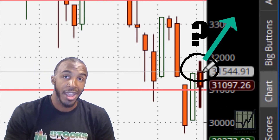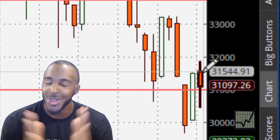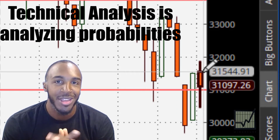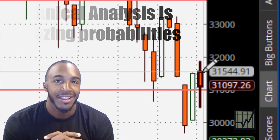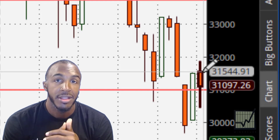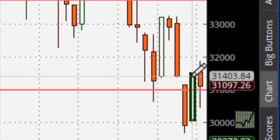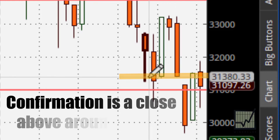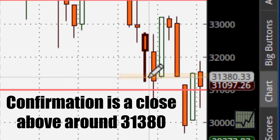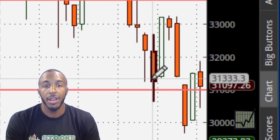This is why I love technical analysis — because you don't know. A lot of people will say it means nothing because you're just guessing, right? No — we're looking for clues and we're looking for confirmations. This is what technical analysis is: we want the confirmation. The confirmation that I'm looking at is a close back above $31,380. I want to see a close above that. We're at $31,097, so that's about $300 away. I want to see that close above there.